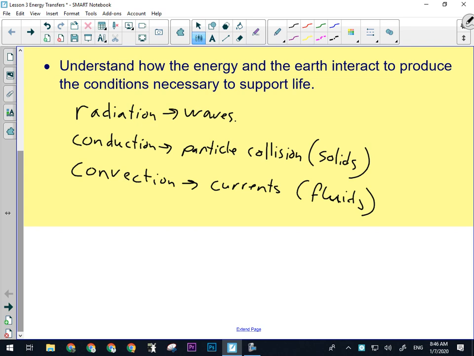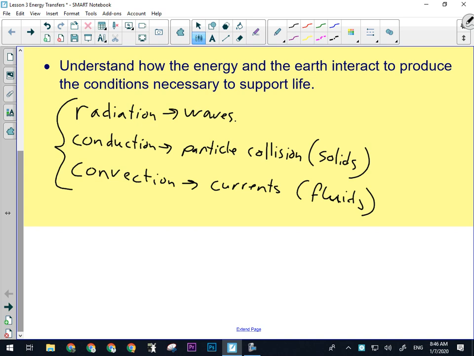These three are really, really important because there will be practical application questions asking you about how those three methods of heat transfer are either being used to move energy or are being thwarted, or prevented, so that energy cannot be transferred. So it could be a question that says, design something that could keep food cold on a hot day. Well, if I want to keep food cold on a hot day, I want to prevent the heat from getting into that food by these three methods. How do I prevent radiation from getting there?